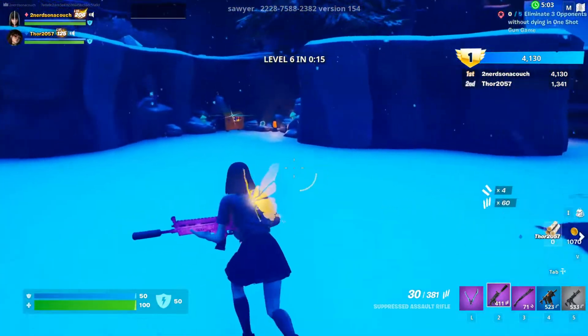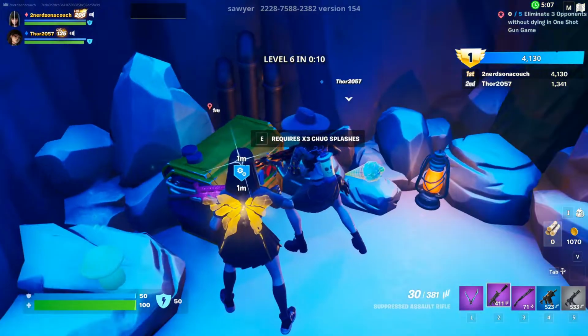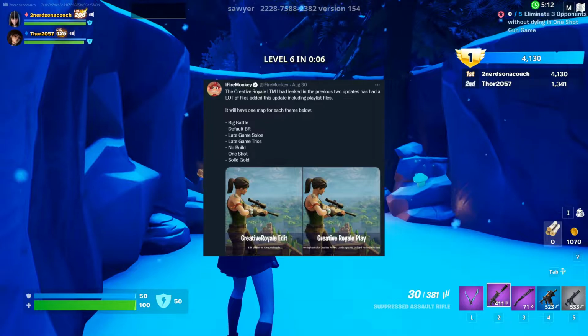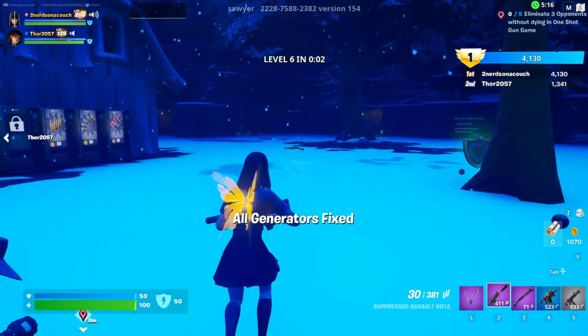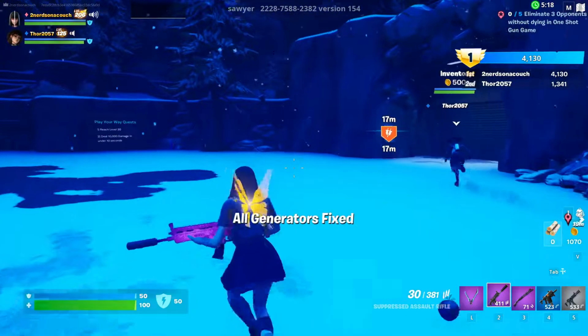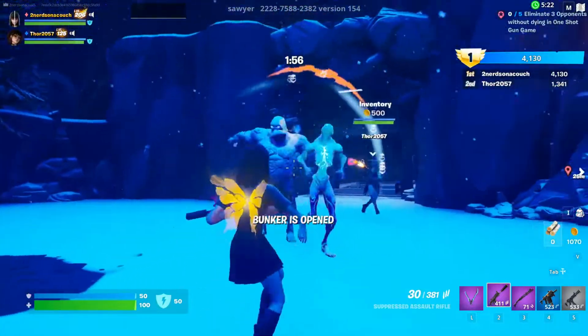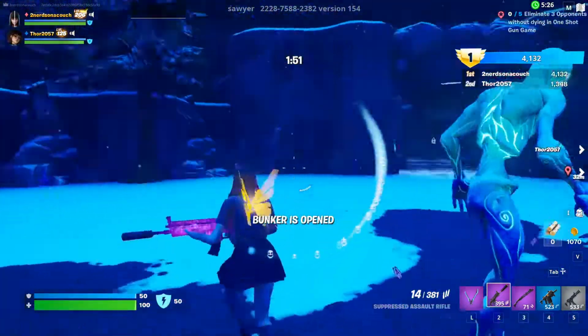Something that has been in the works over the past few updates, and will likely be available sometime during Season 4, is Creative Royale. This is the ability to have more control over Battle Lab, or creating your own custom limited time mode style games on the actual Battle Royale island. Oddly enough, I felt like this was what custom matches were supposed to be way back when custom matches were initially introduced.